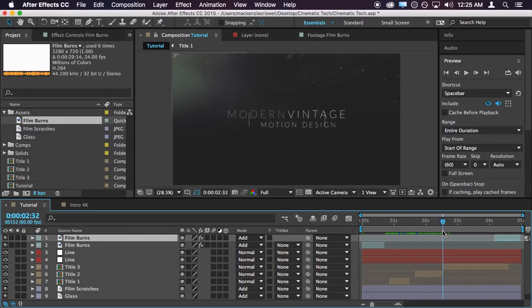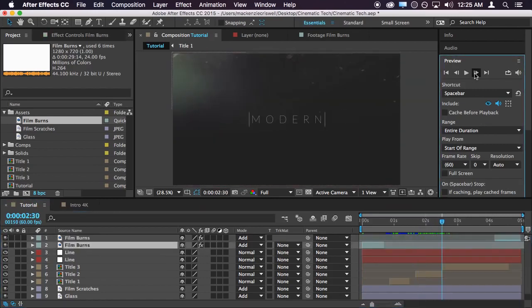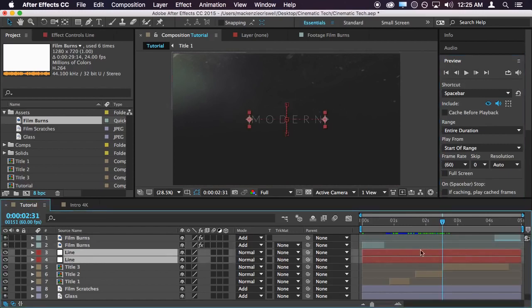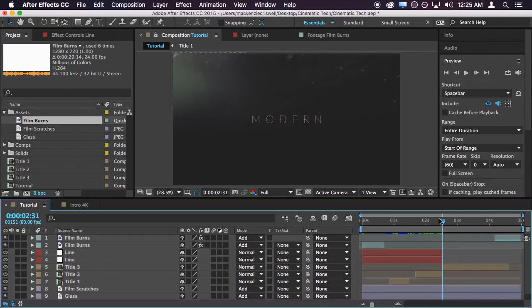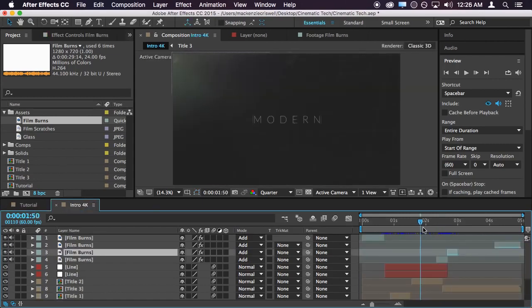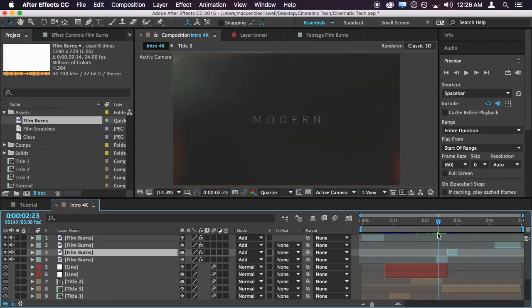And okay, I'll actually find the frame real quick where our title 2 is going to end. Okay, all right, so it's right there, and then I'll cut off the lines. Command-Shift-D to get rid of those. Yeah, good to go. And okay, so now everything's all set up. And in between, to go from title 2 to title 3, what we actually had was an animation here with some of the film burns. So let's do that, of course.